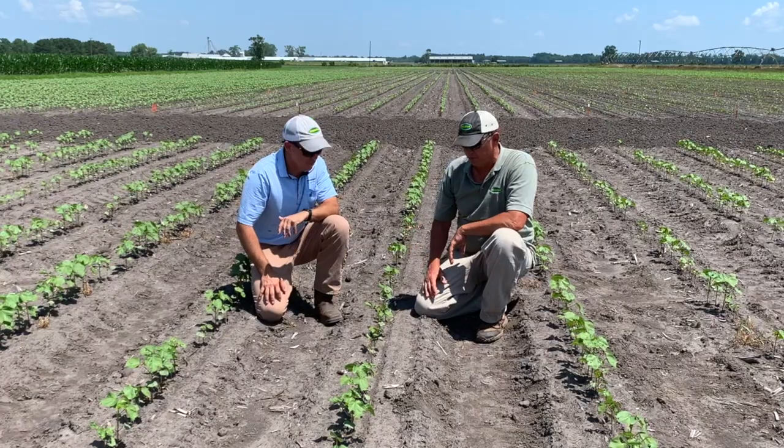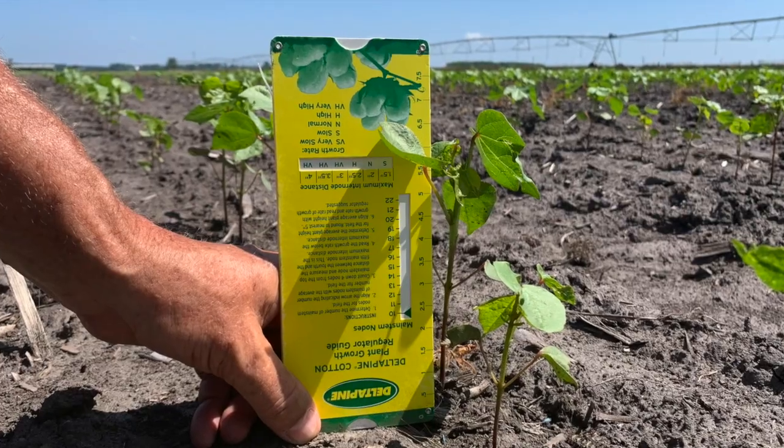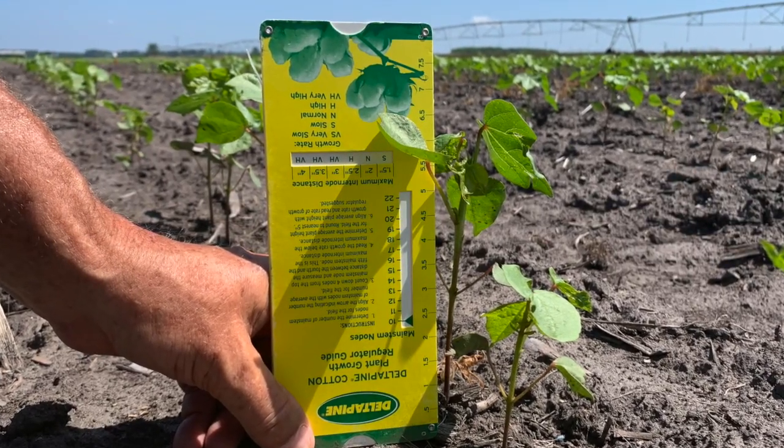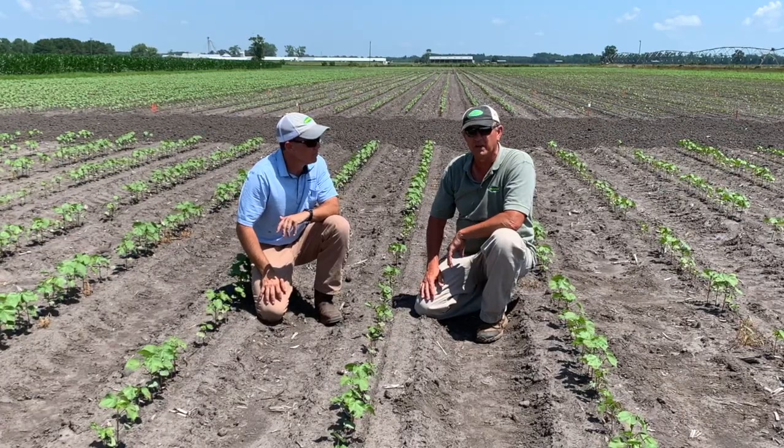Delaying that crop is really costly. Even the plants here — you can see they're delayed for the leaf stage they're in, and they're kind of crinkled up pretty bad from the thrips damage. So the Thrive On technology is really bringing a lot of value, especially in these tough times.